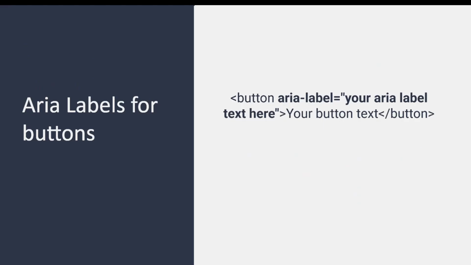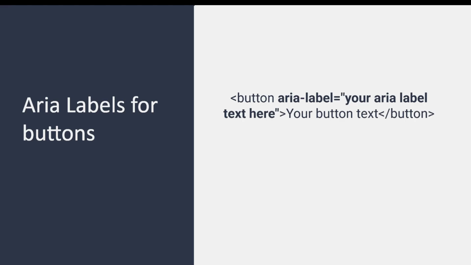ARIA labels. As our theme through this presentation, you have a thing called ARIA label, and then equals, and then you write your descriptive text. So what this does when you include it is it'll provide the screen readers additional information that might be lost if not looking at them visually. So it's a great way to differentiate, for example, between multiple different but similar buttons on a single page.